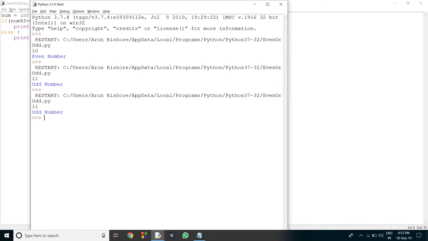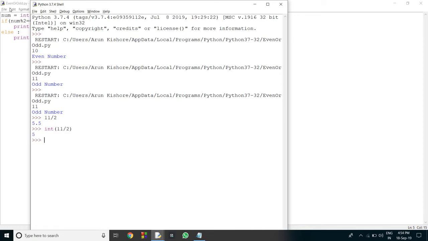I'll tell you. Using arithmetic operators only, we can find whether a number is even or odd. But instead of using modular division, we can directly use the division operation to find even or odd. Actually, we are also performing division here, but we are checking the remainder. Now, instead of checking the remainder, we are going to check the value of the division. Let me take an odd number. 11 divided by 2 will give 5.5. If I ask, what is the integer value of 11 divided by 2?